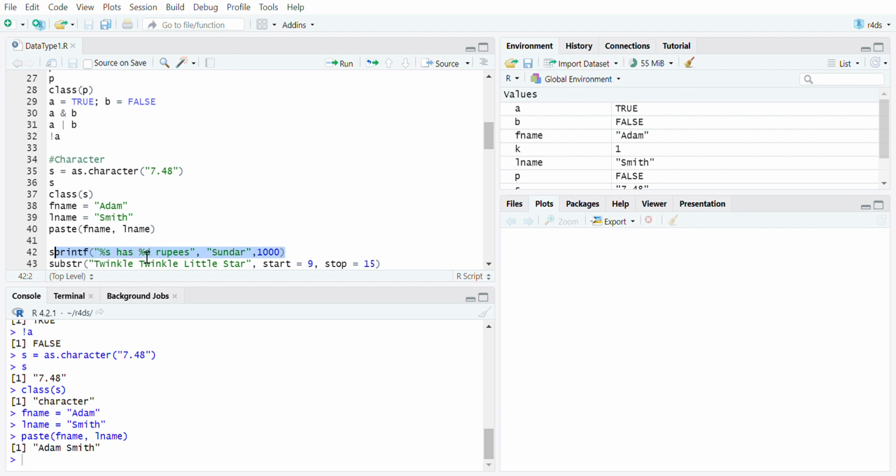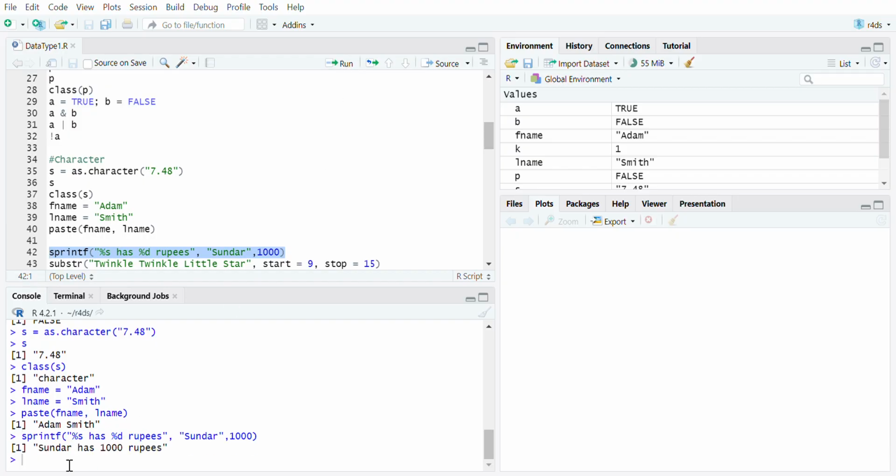Let me run this and see. I get the result as Sundar has 1000 rupees. Instead of percentage S, I have Sundar, and instead of percentage D, I have 1000. This is how the string is printed with the values given in the next parameters.